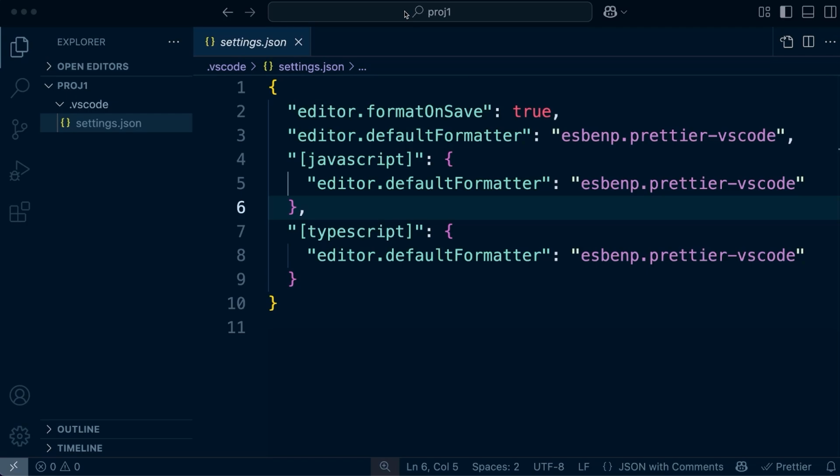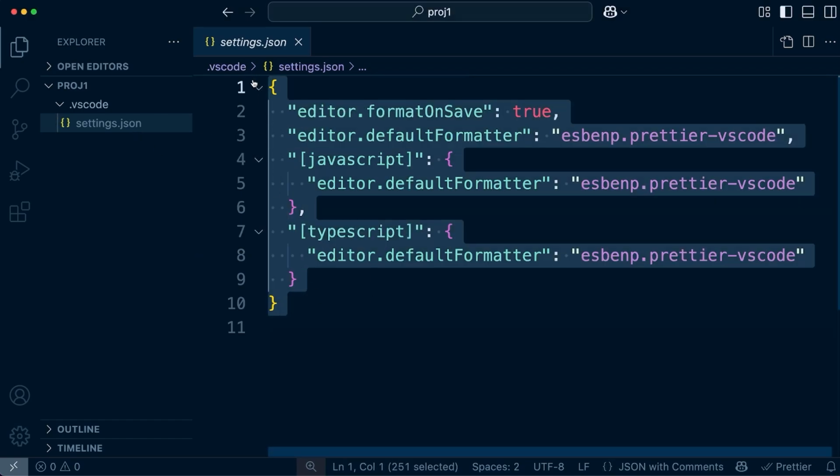Right, so once you have Prettier installed, I've created a new folder in my project called .vscode. Inside of that, I've created a new file called settings.json. Inside of here, I've defined some additional settings. These settings will be found by Visual Studio Code. Visual Studio Code is actively scanning for this folder in my project. It's going to identify these settings and apply them in the background to my Visual Studio Code environment.